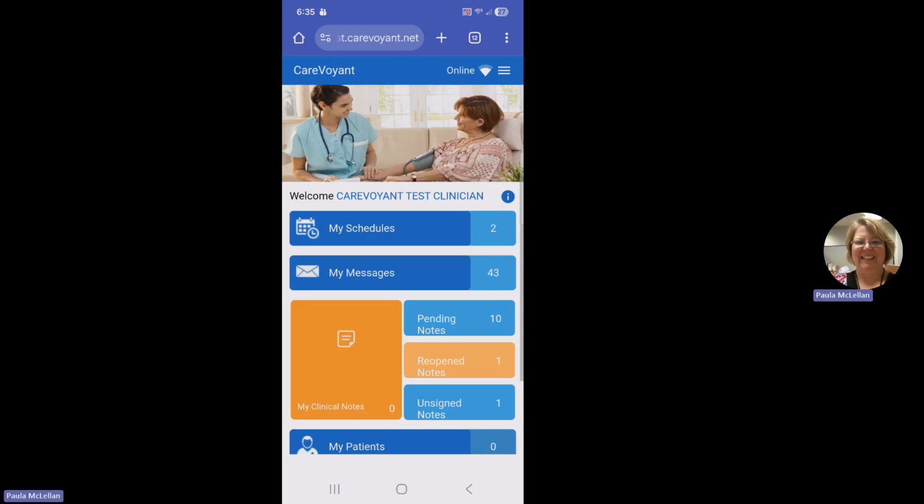What you will want to do is when you get back to an area where you have good connection, you're going to want to make sure you log back in and sync your data again. So if you want to go back online, I'm going to click on this little hamburger menu, this little 3-line icon up in the upper right hand corner, right next to the thing that says working online.